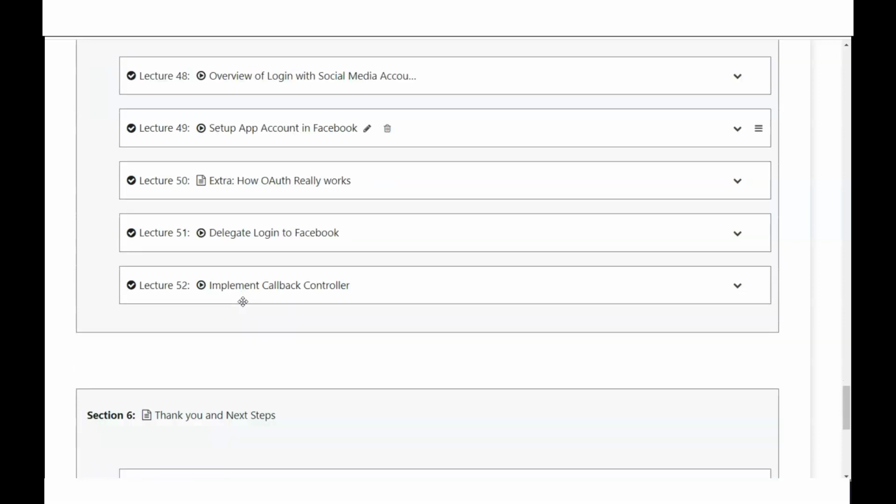This course is definitely not just a theory course. It contains a lot of practice, a lot of coding. By the end of the course, you will be able to understand how exactly ASP.NET Core Identity works, what problem it resolves, and you will be able to use every single part of ASP.NET Core Identity to secure your web applications and your web APIs.